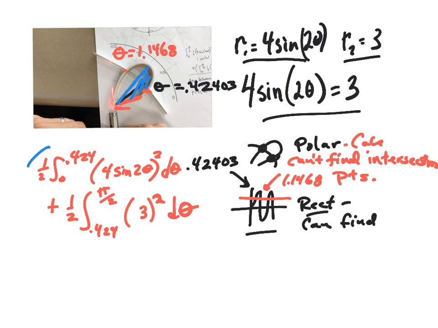Then you can go ahead and multiply that by whatever factor I need in order to get the rest of whatever we have. So if we do the full thing, we multiply by 8. If we do just one petal, I'm just going to multiply by 2. Depends what they're asking for. Okay, so that's how you do the area when I have two curves.